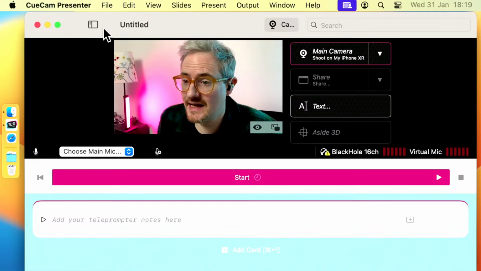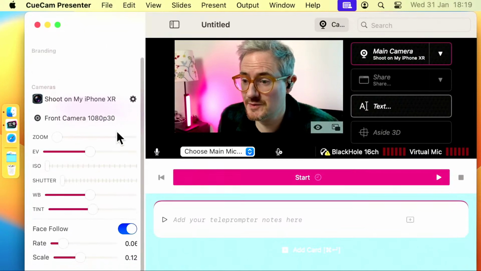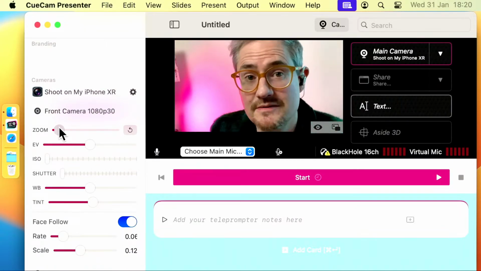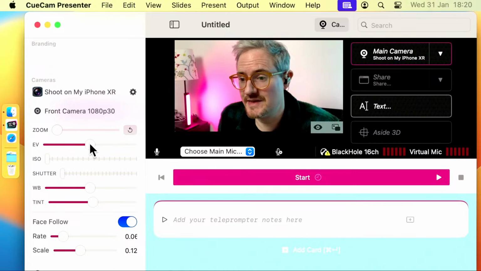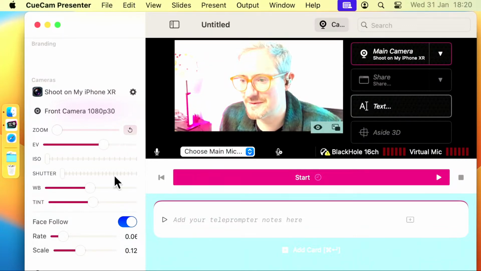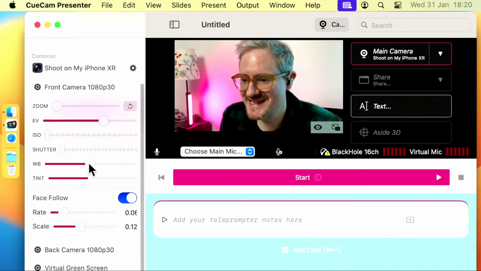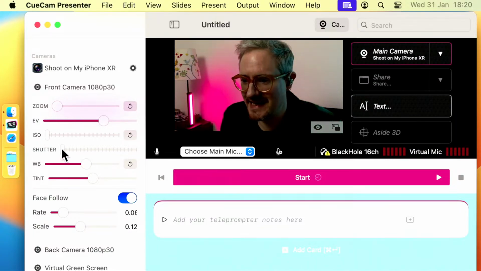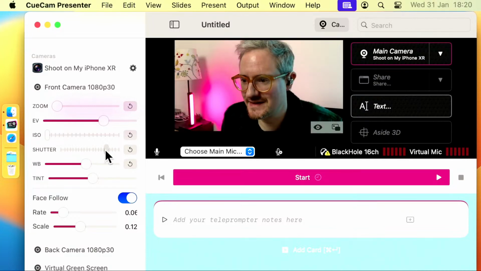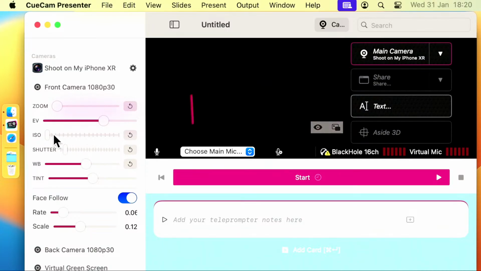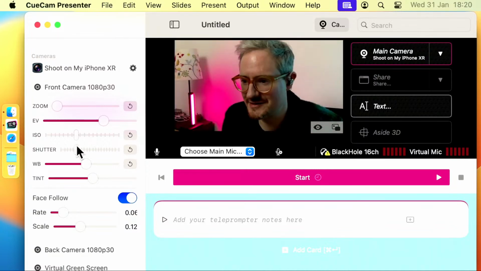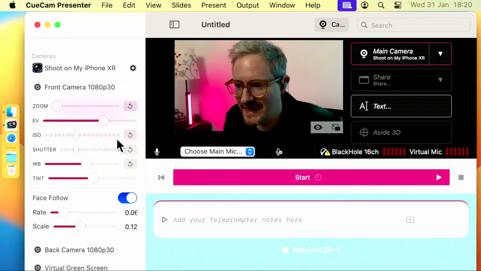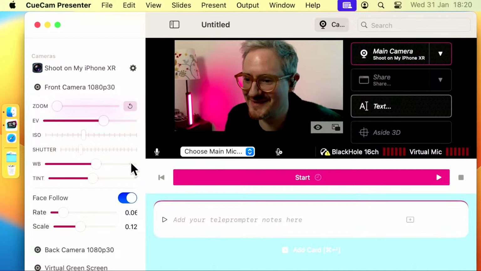You can open up the sidebar if you want, and you can adjust settings of Shoot just from your Mac. That's the color balance. We can say I want my white balance a bit different. The ISO is kind of maxed already, so maybe we can cut the shutter speed and then increase the ISO? Oh no, we're in super slow shutter speeds now. But anyway, let's just bring everything back to auto.